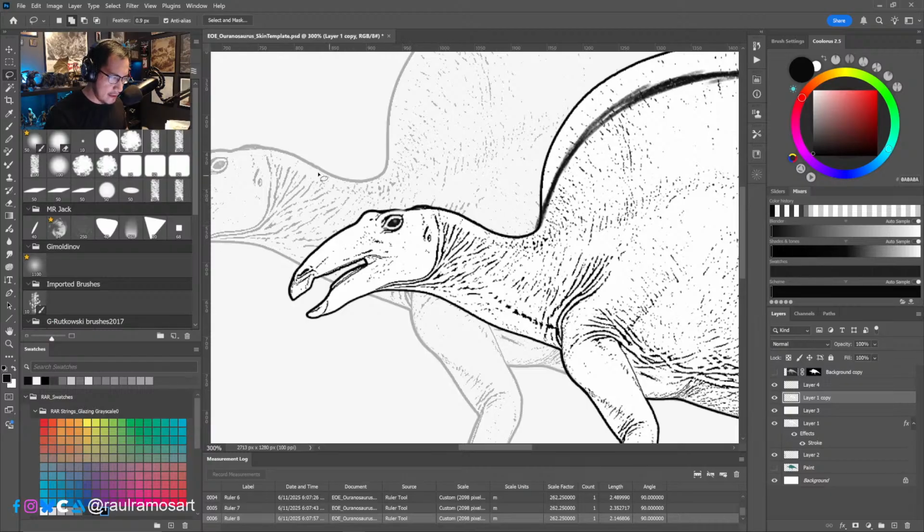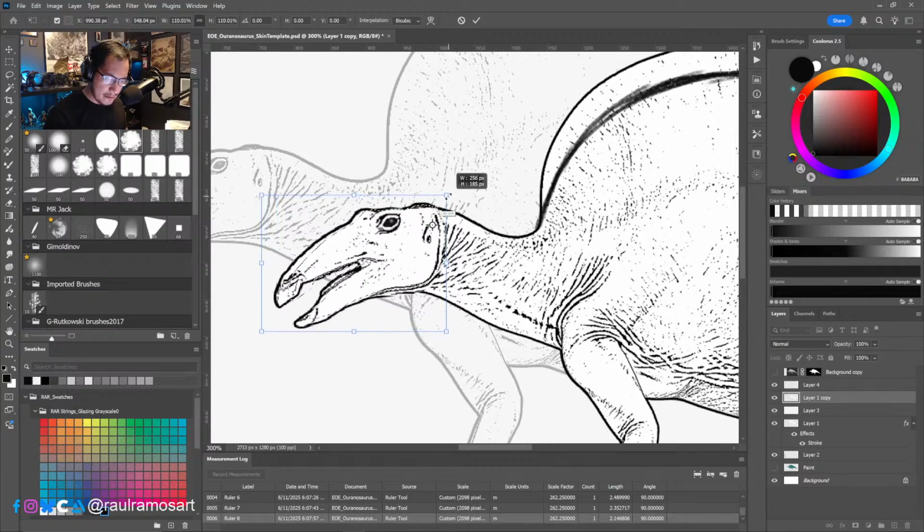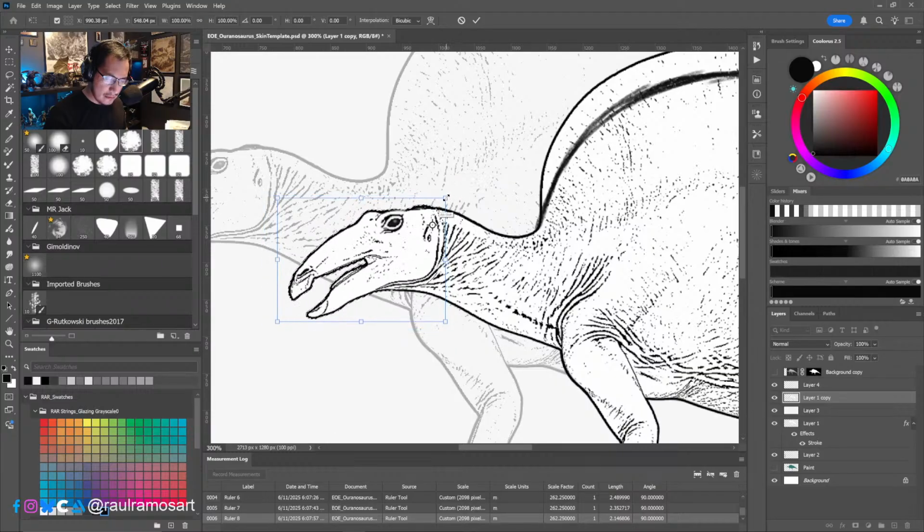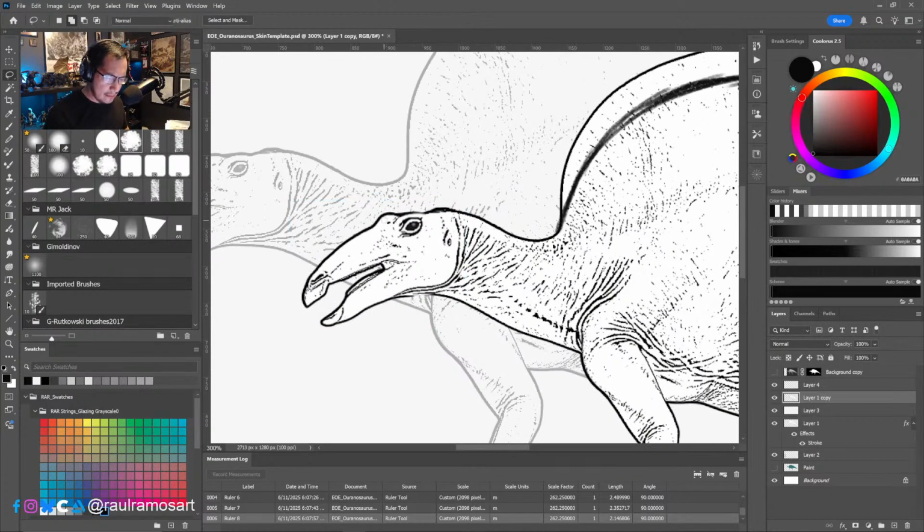And then I'll grab the head. Just a tiny bit. This bump there, I'm considering that a mature feature. So I'm going to knock that down.